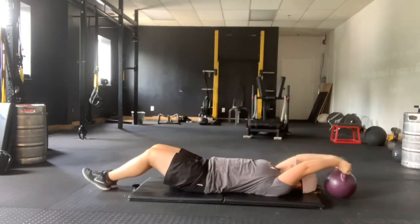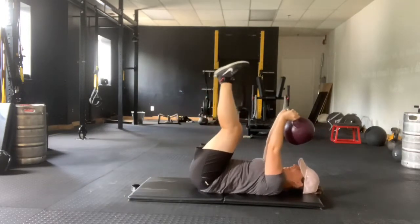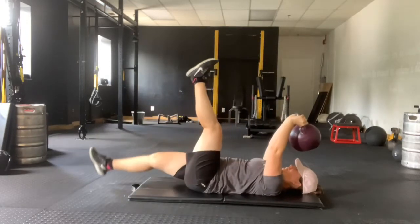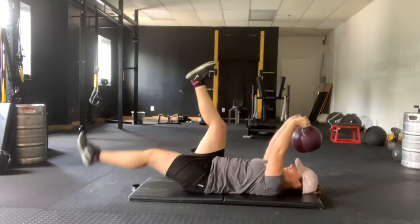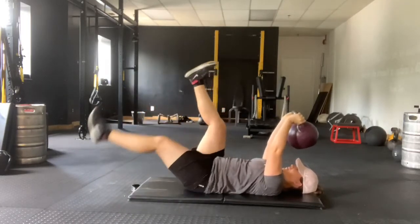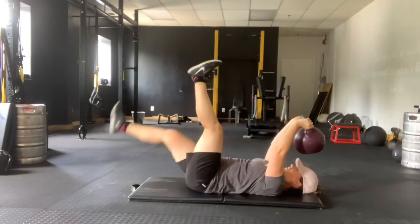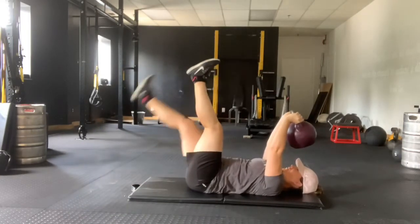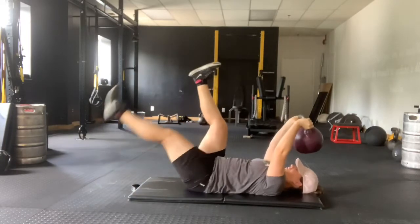And this one we're gonna pause up there. Hold, lower the legs one at a time. That's it, one. Two, good. Three, couple more. And last ones.